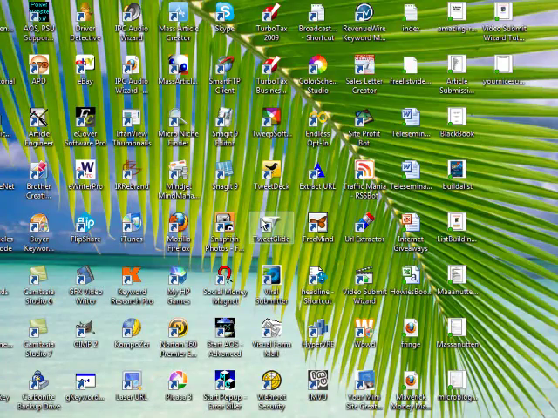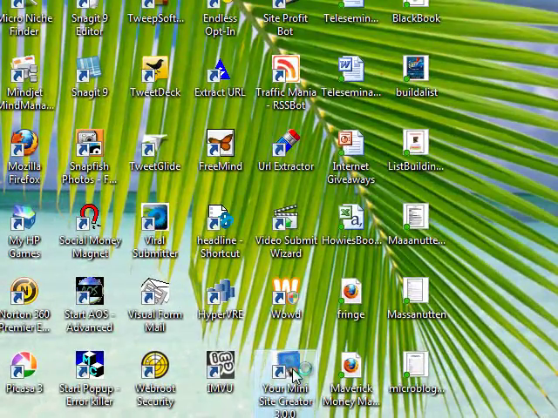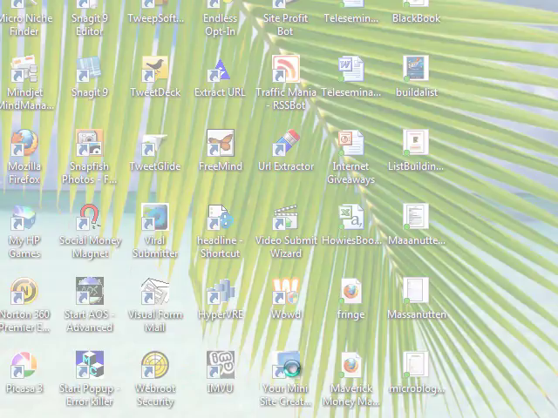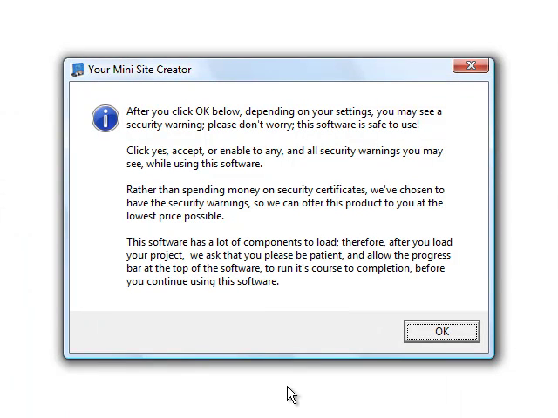Once the install is complete, all you have to do is go to your desktop and double-click the icon, or go to your start menu as well, and it will open right up for you. You're going to see a couple of little strange things happen, maybe. I'll show you here. You see this window right here. It's just warning you that it's using ActiveX. They did not put a security certificate on this software, so they had to leave these warnings there.